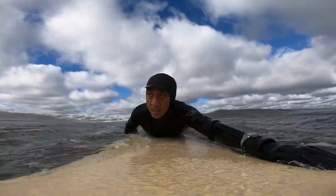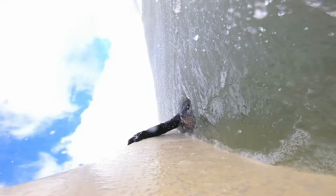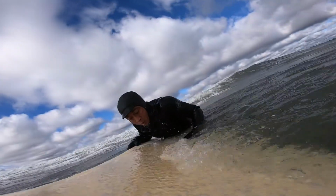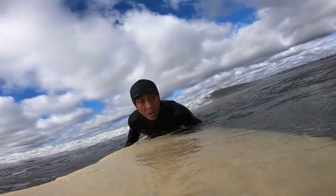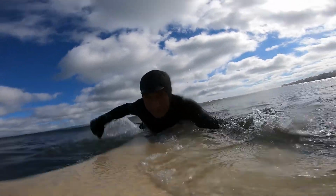I started the day out paddling to the lineup in the back to find unbroken waves. I'm not gonna lie, it was very difficult with lots of strong whitewater waves to fight through. I would either paddle through them and let the waves pass in between my body and the board, or do turtle rolls to get through.